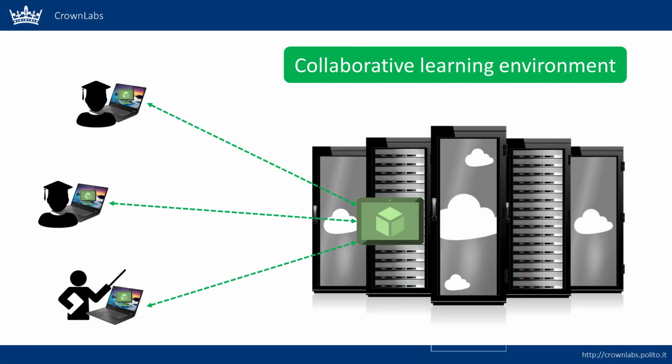But this is just a remote desktop, isn't it? In fact, CrownLabs is much more than a remote desktop. It's a collaborative learning environment. Students would like to work in a group with their teammates. They would like to make their assignments together with multiple people taking active parts in the work. How can you do this when people are not in front of the same computer?